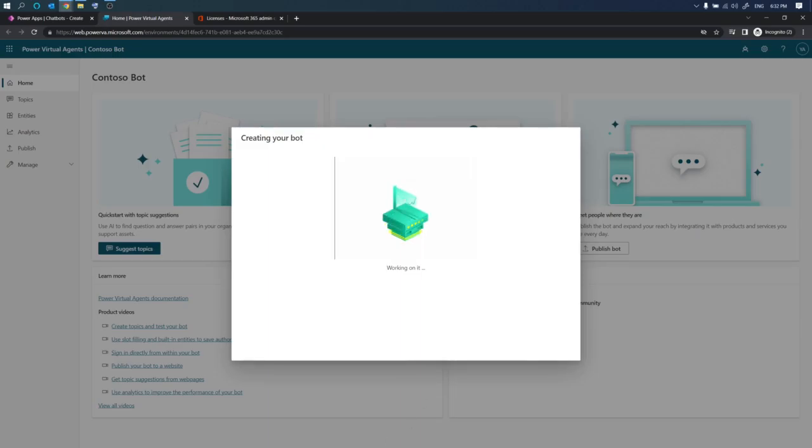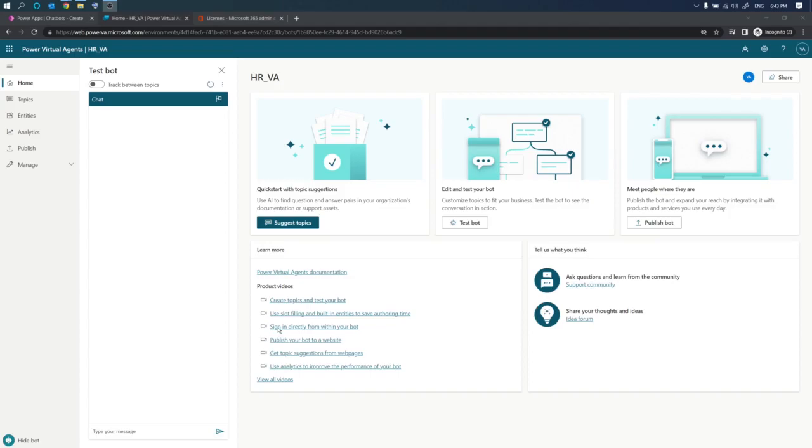It'll take a minute or so for it to complete, so I'm going to pause and come back once it's completed. Awesome. Now everything is ready. You can see here that this is the home screen. I have topics. Again, here on the right, there is a quick start with topic suggestions.